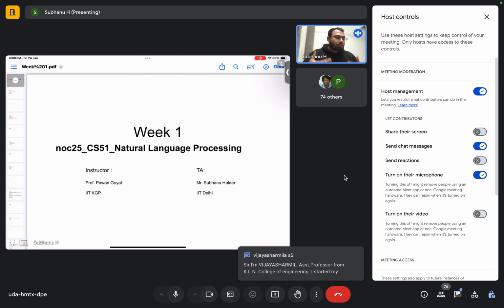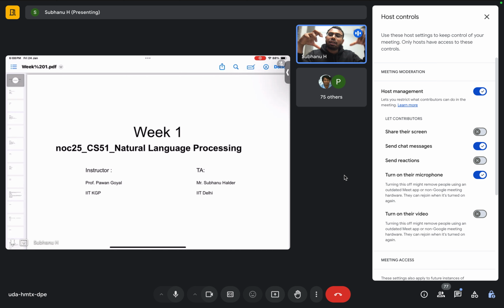Let me introduce this course to you. There are two things: one is natural language processing and one is large language models. Natural language processing is a deep understanding of human language: how it is designed, and how to implement and test systems that process natural language for practical applications. You will learn more about grammars and how they are processed.